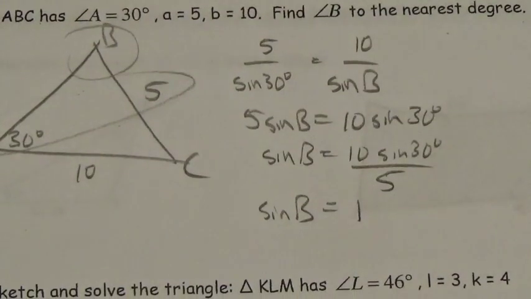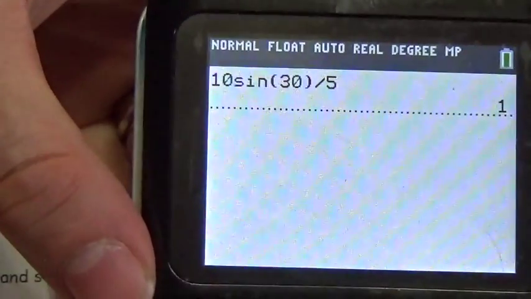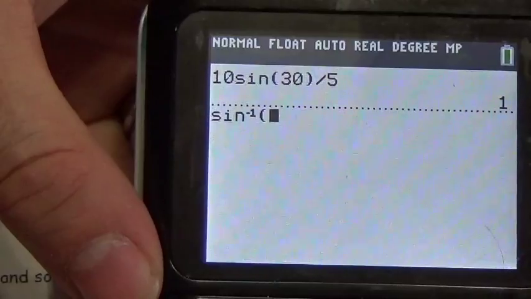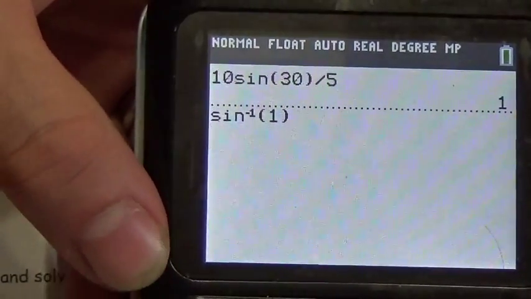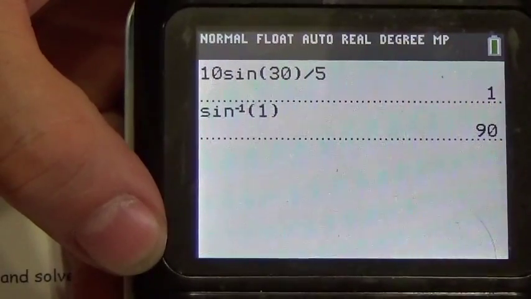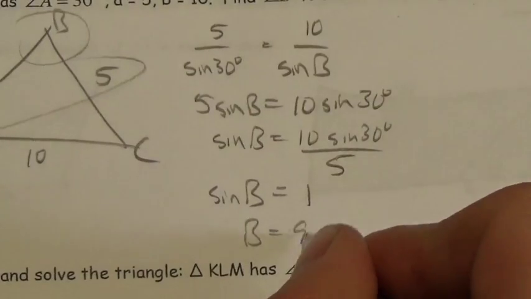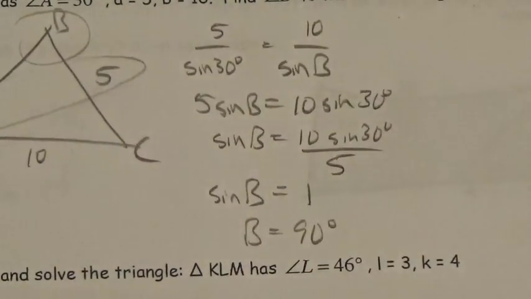Now, you probably at this point don't even need the calculator to tell you what the result here is, but let's do it anyway. We're going to take the inverse sine of 1. Now, I already know that this could be in the first or second quadrant here. I'm just going to find the reference angle, and it's 90 degrees. Turns out that's a quadrantal angle. Turns out this right here is a right angle triangle. The information that they gave us is such that this is the same old triangle that we've been doing since you started working on trig.